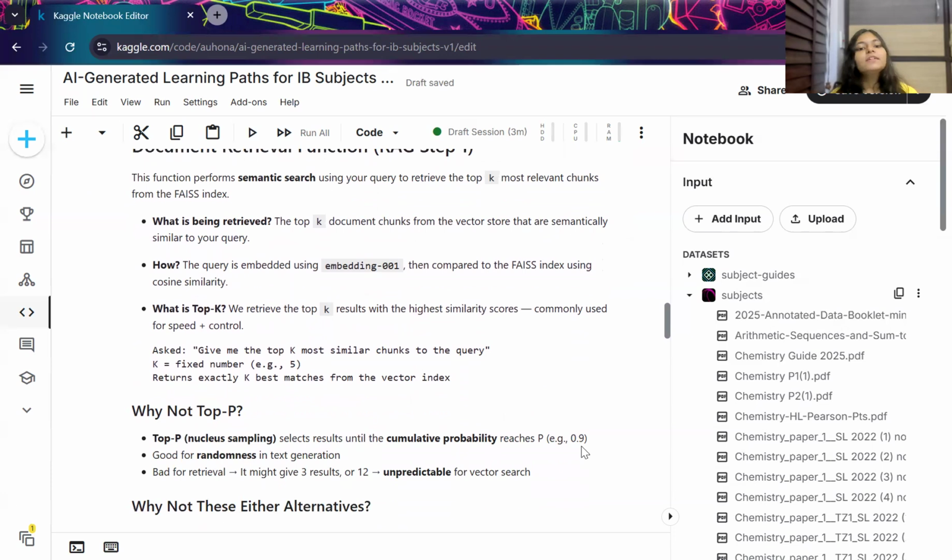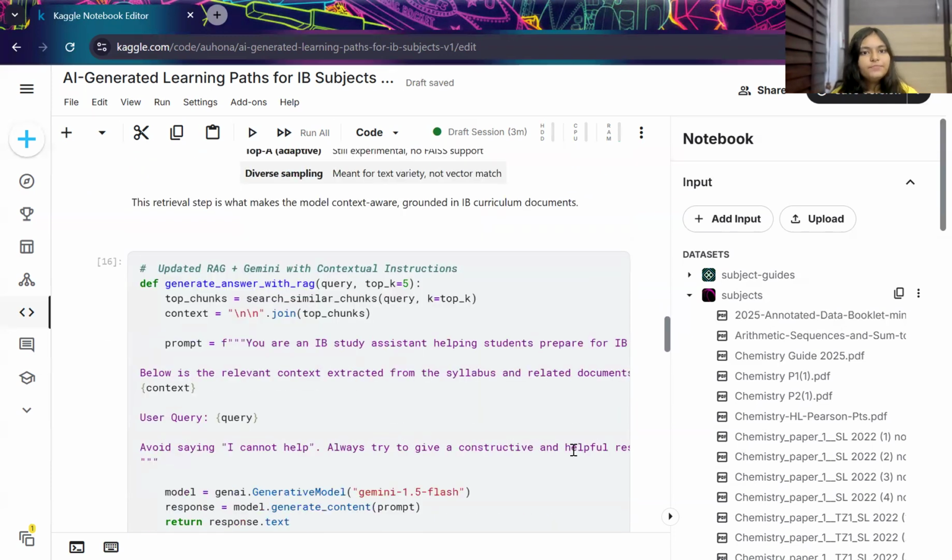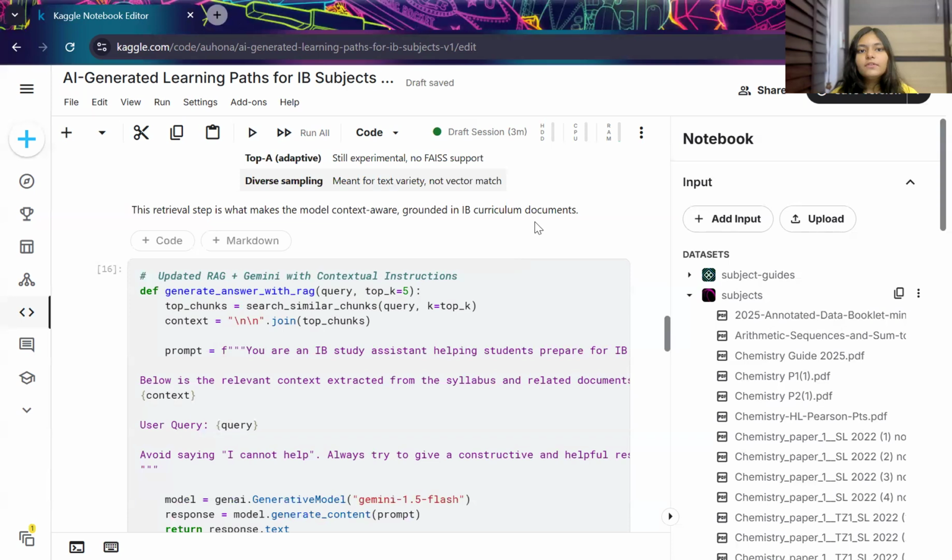It's good for randomness in text generation, but it's bad for retrieval. It might give you 3 results or 12, which is unpredictable for vector search. There are also some other alternatives which I've mentioned over here that you can see in the notebook.